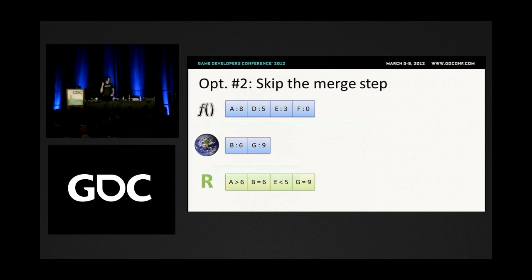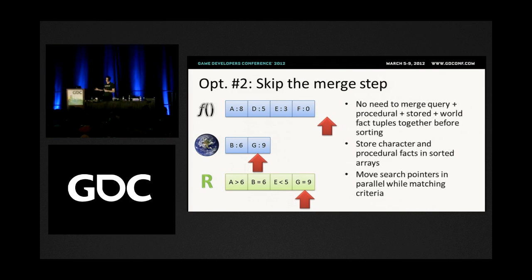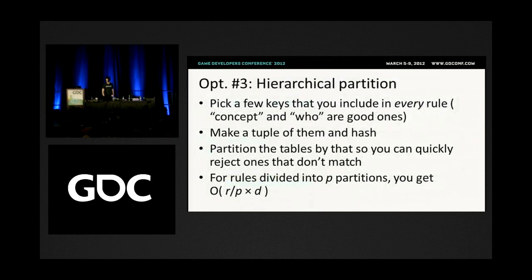All right, let's do a little bit better. We can skip the merge step. You don't have to do that gigantic memory copy. When you're doing your query, it's only important that theoretically it's as if you had all of these arrays merged together. So if you simply store pointers into your data sources in parallel when you're doing your search, it has the exact same theoretic result, but you don't need to actually copy the arrays around. It speeds things up a little bit.